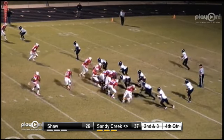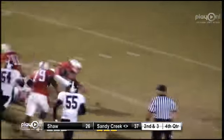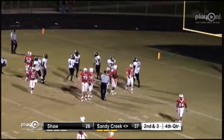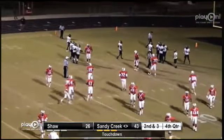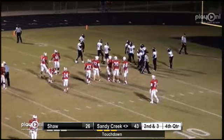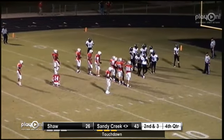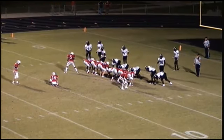As he stands under center out of the I formation, another sweep out to Sweeney. Going to try and take it left. Finds a hole and cuts inside at the 10. 5, puts a hand down and tries to get his way across the end zone. Give him the nice, beautiful carry. Hand on the ground. Takes it inside. There's the car horn. Let's see if that thing's hooked up to some hydraulics or something. Yeah, I just saw it bouncing out of the parking lot. I tell you what, that Neon's up under it. Big run. That was a great run, too. Kind of kept his balance. He was losing his balance from about the last 5 yards in. Hung on, kept his balance, made it across the goal line.